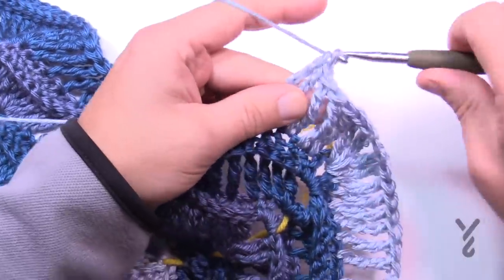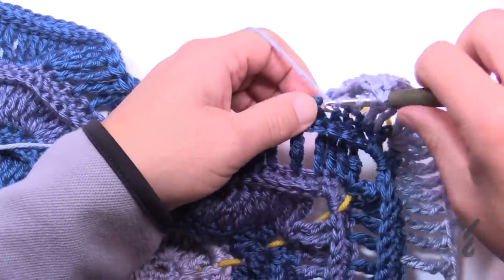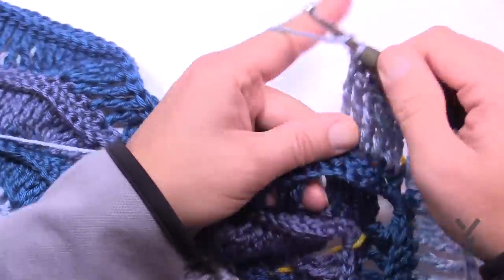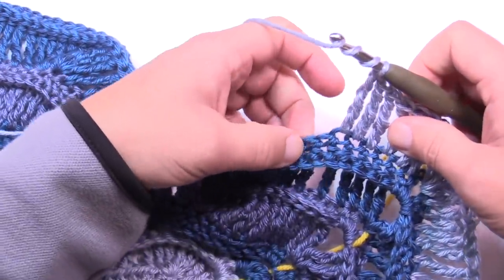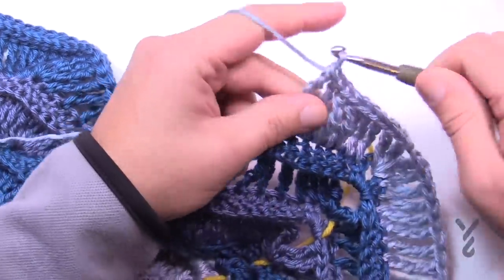Now that the five are in, the next part is gonna be a dipping. So we're gonna start with the very next stitch first, and that's gonna be considered one of five. And then just jumping to the next one. So skipping and then jumping. So this is two of five. So do a total of five like that.